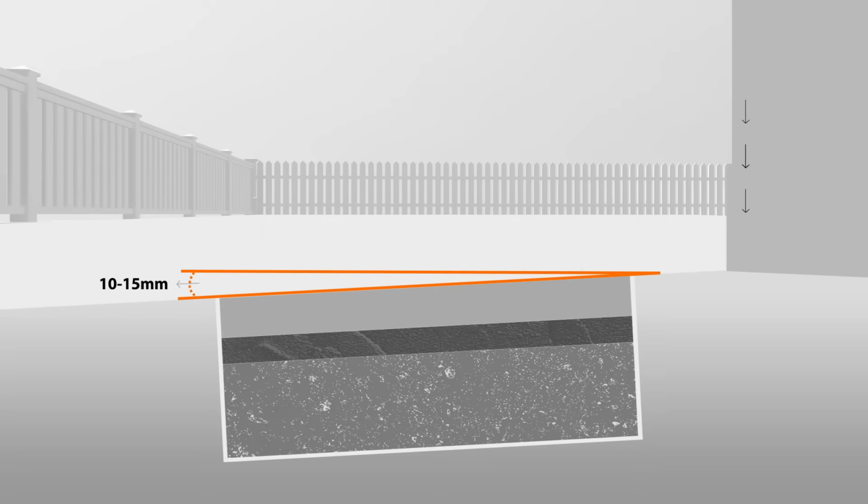Okay, I'm happy with the depth of my path. Now it's time to measure, cut and install my borders. Now I'll be using tannelised timber, that way it's not going to rot in the ground. Now a wee little tip for you, if you do want to paint or stain your borders, now's the time to do it.